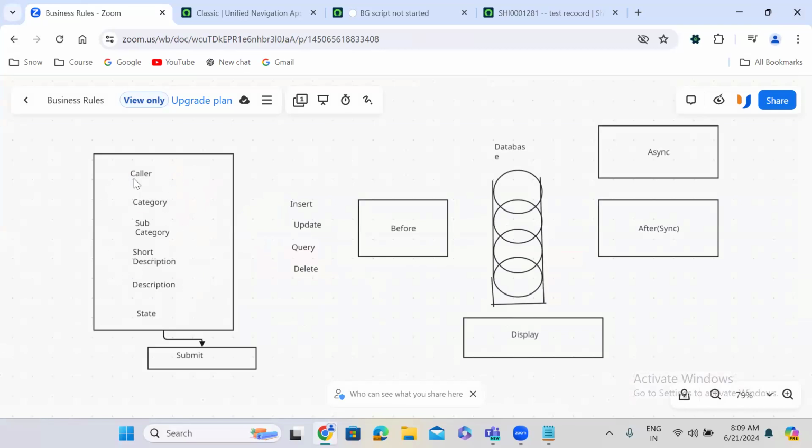In the form, you have caller field, category, subcategory, subscription, short description, description, state. You fill all the field values: caller, category, subcategory, short description, description, and state value. After filling in all the details, you will submit the form.